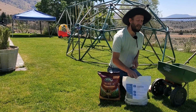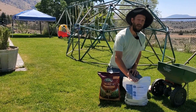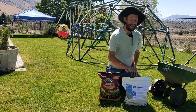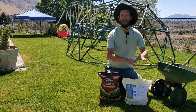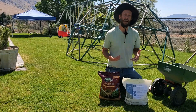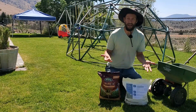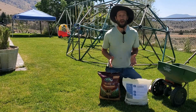But point being here is, let's say July 15th rolls around and you haven't applied anything yet. If you apply this on July 15th, it's going to be active on those bugs by July 18th, really killing them all the way till later into the month of July. You can apply again at the end of July and it's going to do the same thing. The reason why we would do that is, even if it's not very effective at the end of July or the first part of August because many of the grubs have gotten too big, there's no detrimental effect on our environment or our bodies or anything that we care about. We might take a ding to our wallet by applying an extra bag of this stuff, but other than that, we don't really have to worry about anything else.